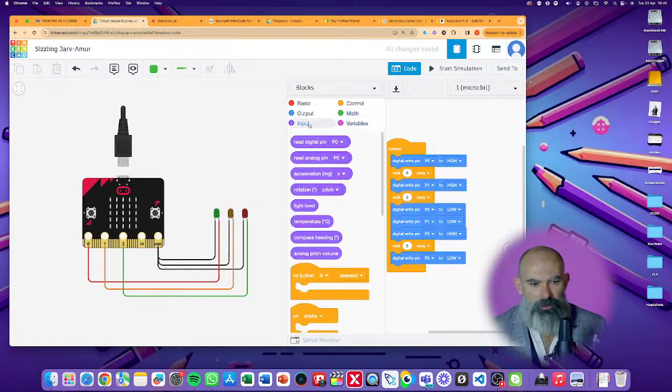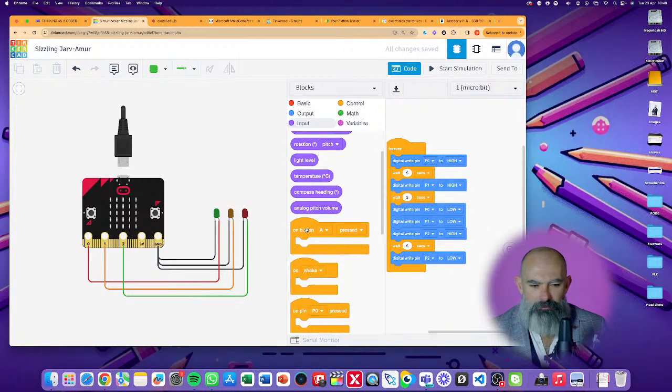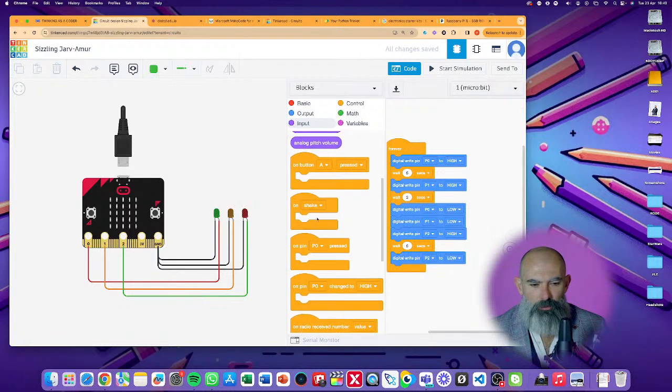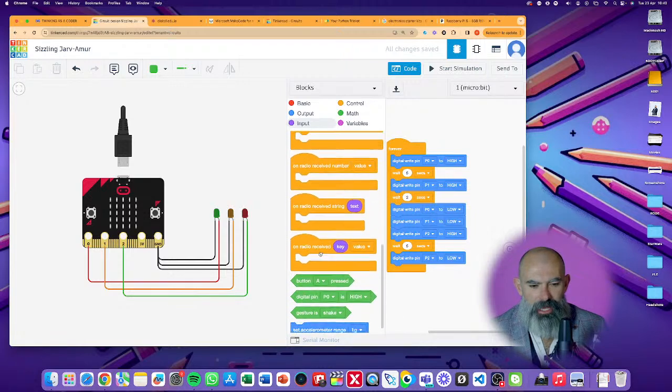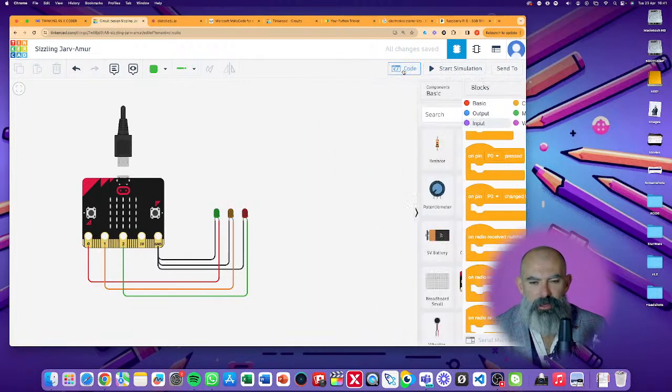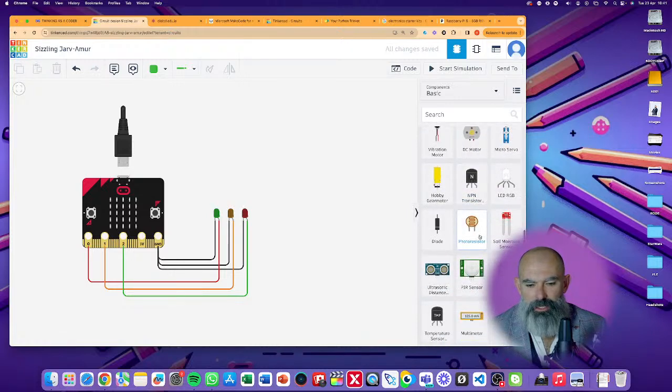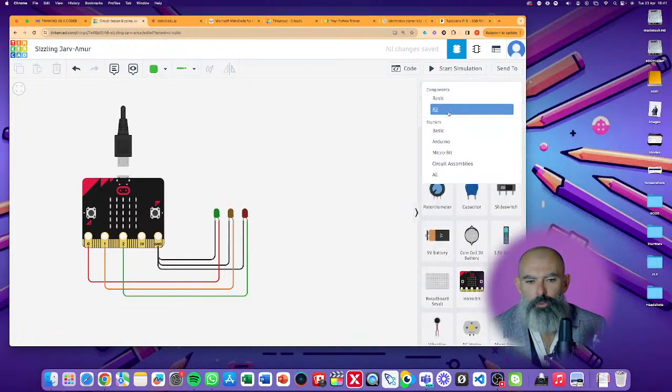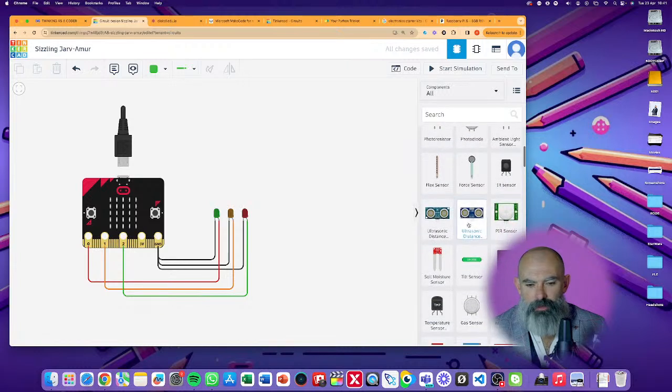We've got math, we've got input, we've got output. We can have things like on button A or on shake or on something else happening all the way through all of these. So let's do a motion sensor for the minute. I've only got 5 minutes to go, and we can talk about all the different things I can do later. And if I hide the code, we don't see it here, but in the all section, we have an ultrasonic distance sensor, and that will be able to sense things coming towards it.